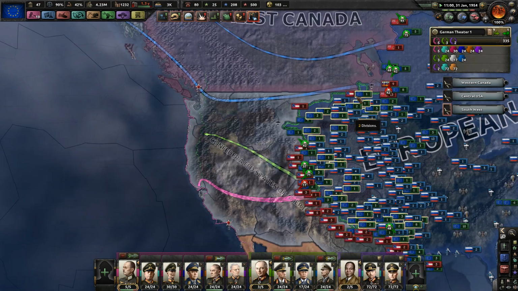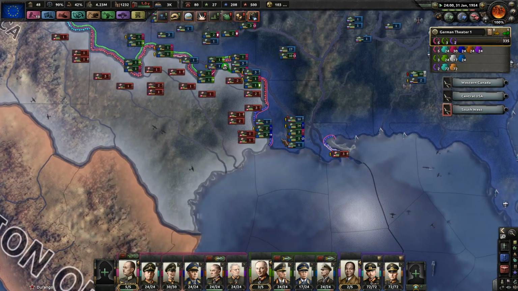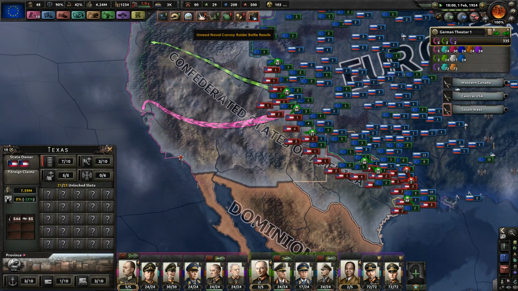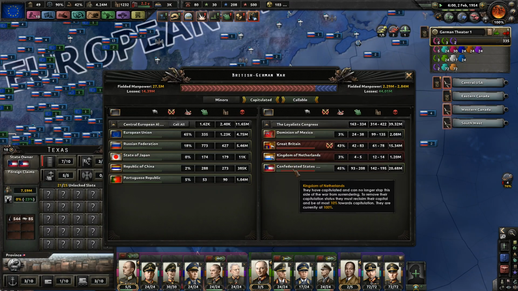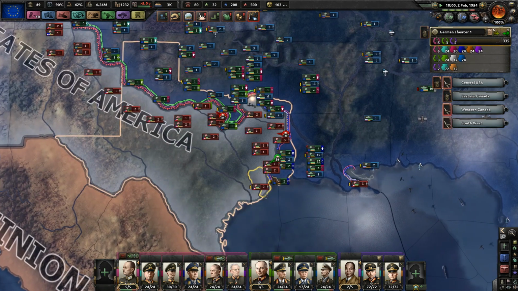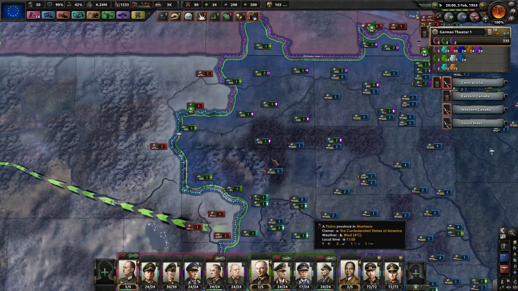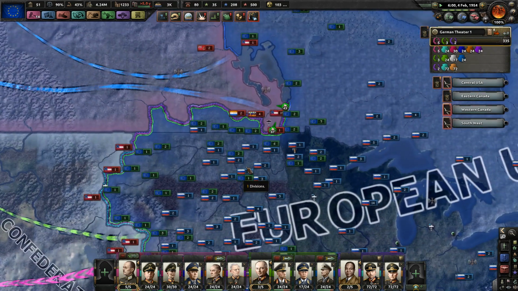Keep going. Don't stop. Soon we'll be fighting mostly Mexican forces. Alright, Houston is 10 points. How much do we still need? Because we've been taking large chunks of territory. The fact that this push is now working is basically surprising me quite a bit.